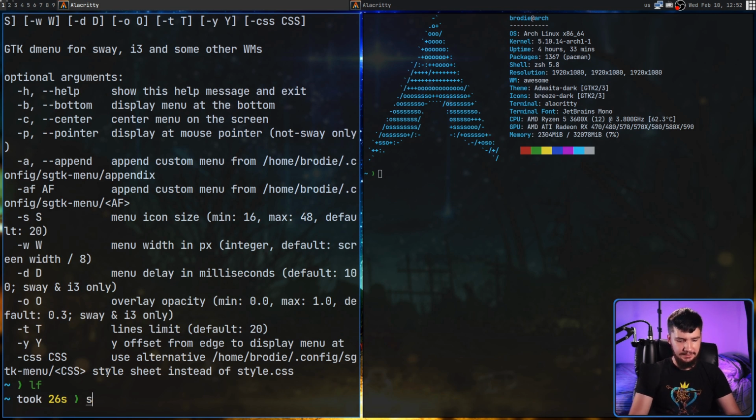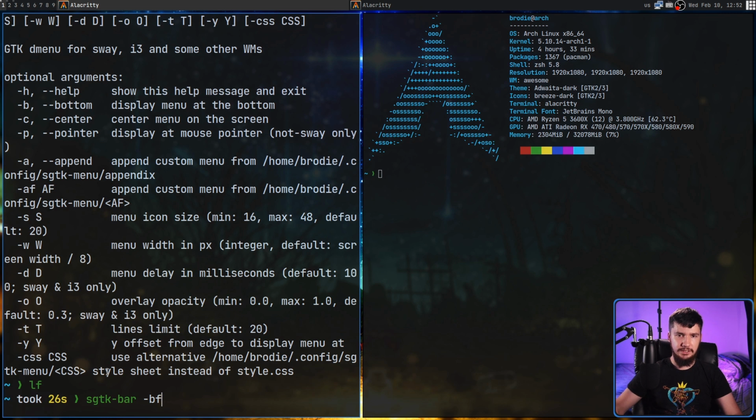Most of the options for this one are fairly aesthetic. So doing things like, say, sgtk-bar -p for doing the padding, or the -bw option for changing the button width, -bh for changing the button height. But one that actually is really useful is the -bf option, because this will let you change which file to actually build the bar from.